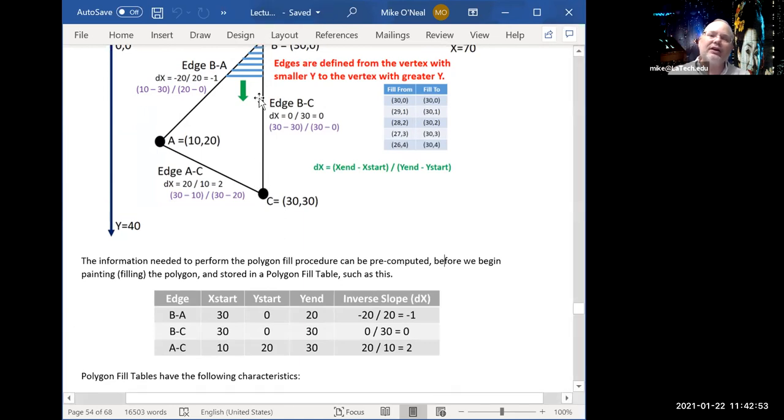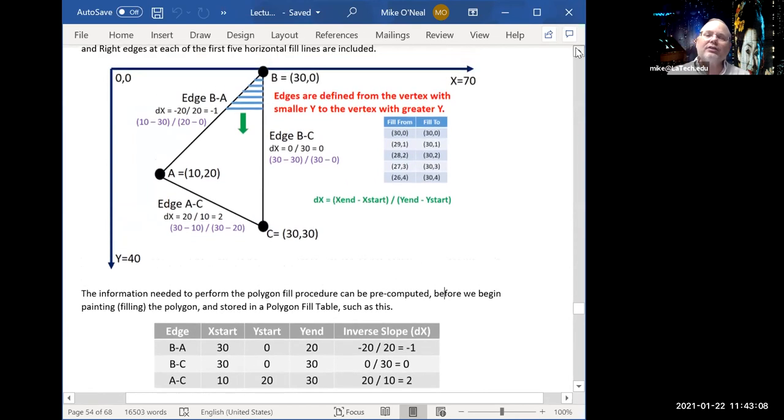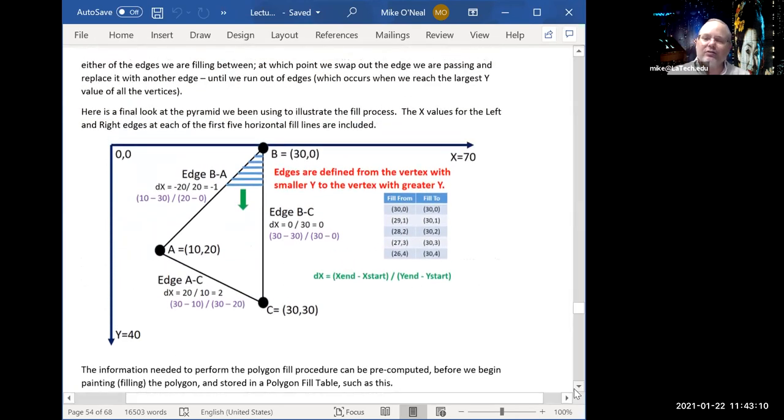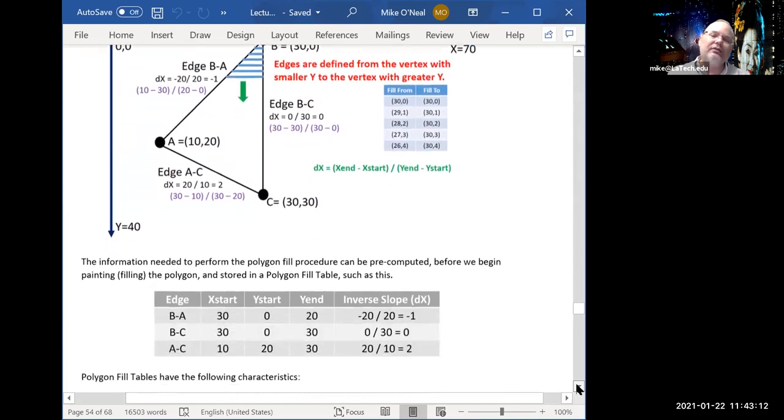There is no slope for this line. It's infinite, right? Because you'd be dividing by 0. But when we flipped things over, we're interested in the change in x as we change y. Well, what happens if you have an edge that's horizontal, the opposite of vertical?